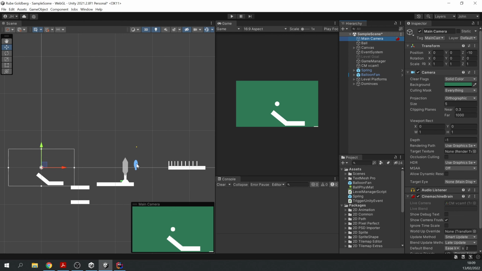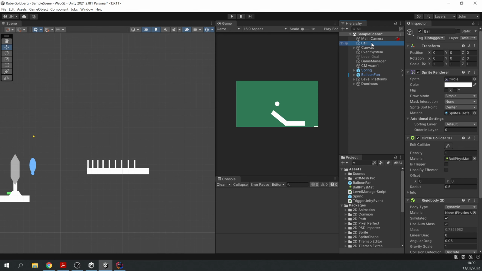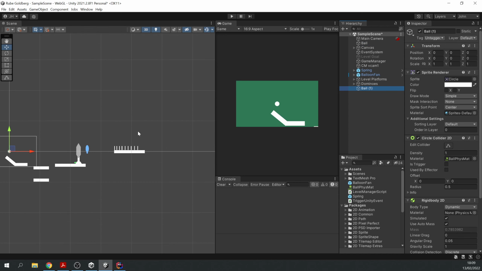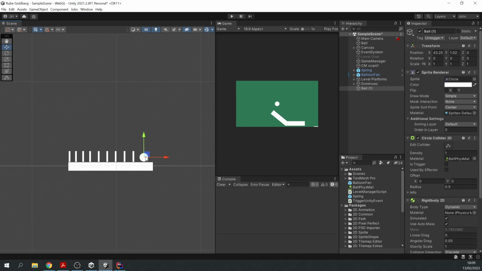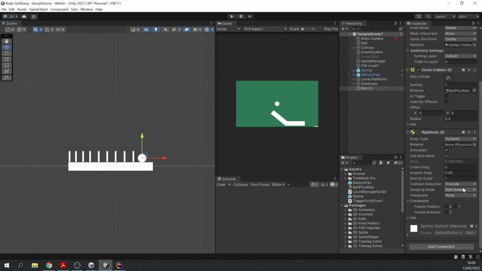So what we have at the minute is these dominoes being knocked over. As you can probably guess, we're just going to duplicate this ball and place it here. And just make sure that, yeah, I think that's all okay.